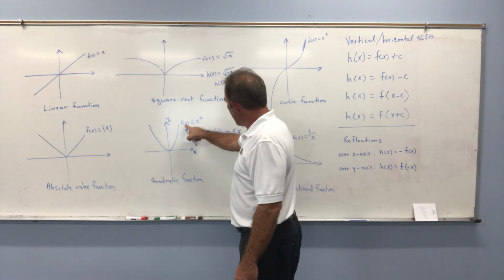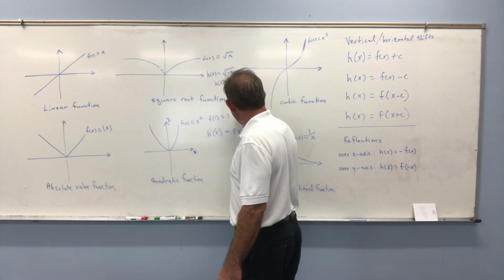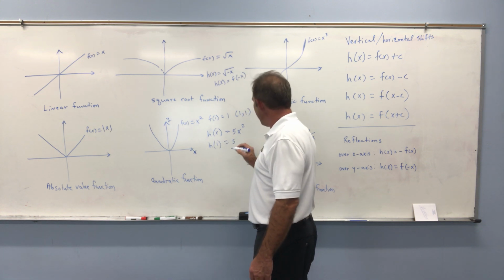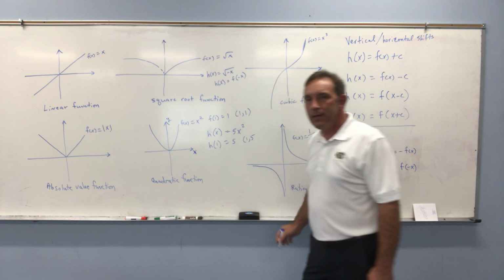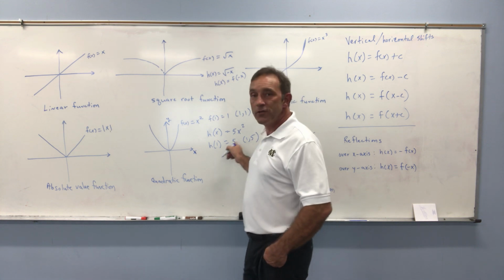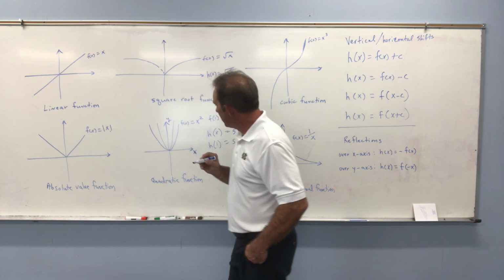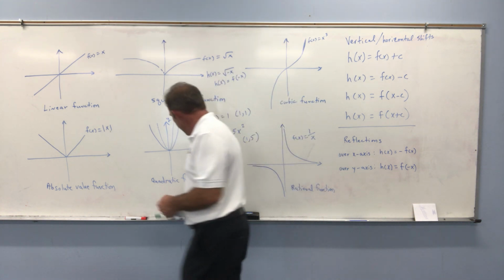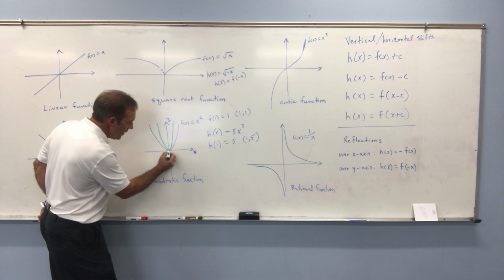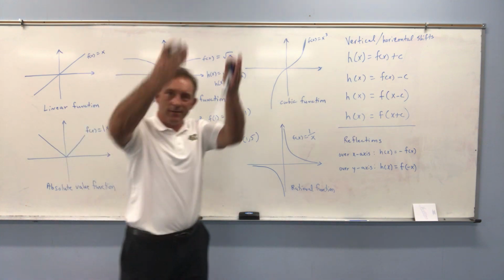Then, if we were to put 1 into this function, in other words, f of 1, you would get 1. In other words, the ordered pair 1, 1. If you were to put 1 into this function, you're going to get 5. So you get 1, 5. Basically, because this 5 is here, this one is going to be growing much faster, and it's going to make it look more like this. Let me do it in a different color here. It's going to make it look more like this green one. In other words, it's going to be skinnier, because instead of 1, 1, there's going to be a 1, 5. It's growing faster, so it makes it skinnier.